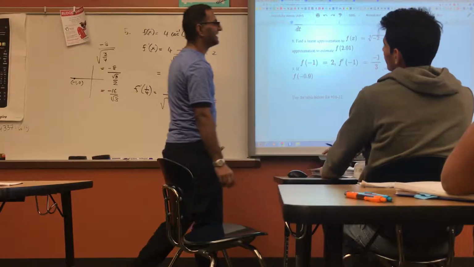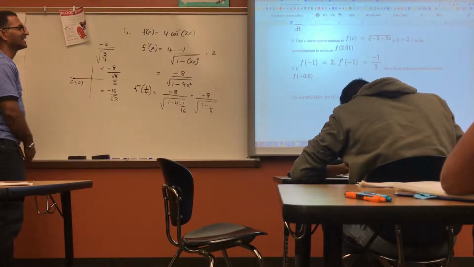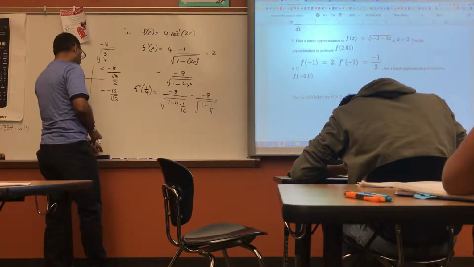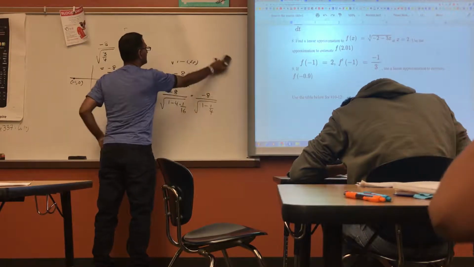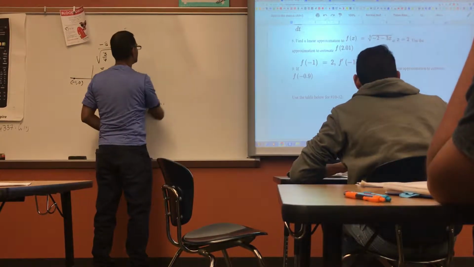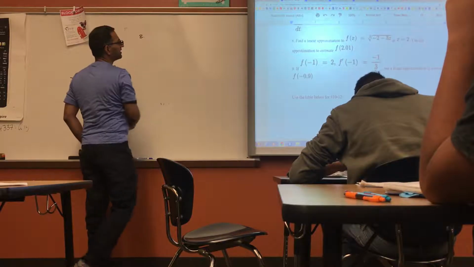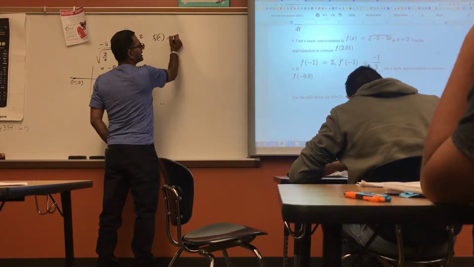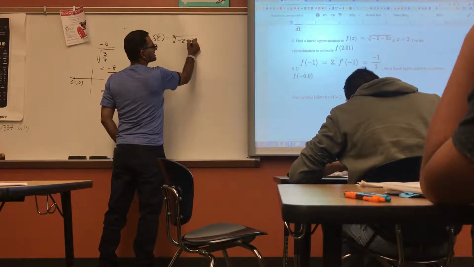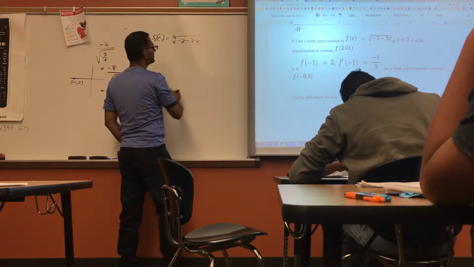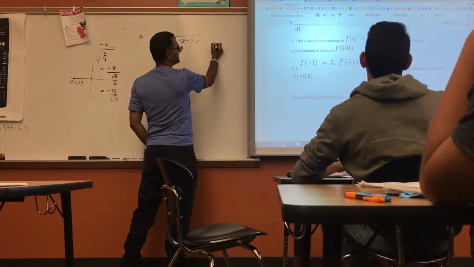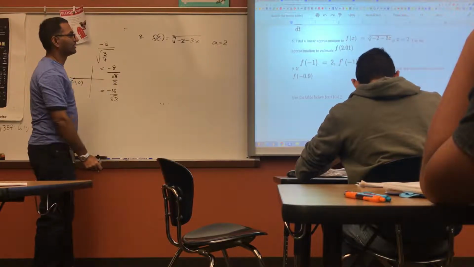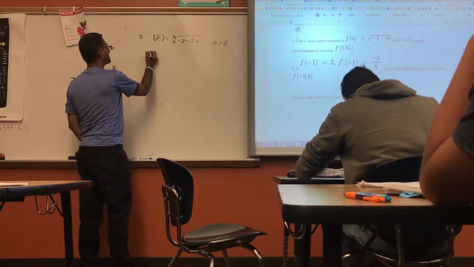Okay. Let's jump to 8, please. Linear approximation. We did a question like this yesterday. We're getting practice. So you can just write on 8. It's okay. So it says f of x equals cube root of negative 2 minus 3x at x equals 2. So what are they really giving you? A equals 2. It then says estimate f of 2.01. Is that clear? What do we do first?